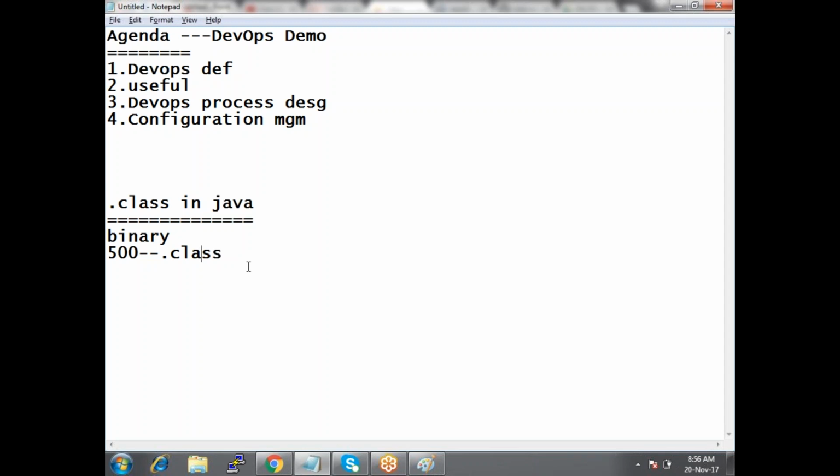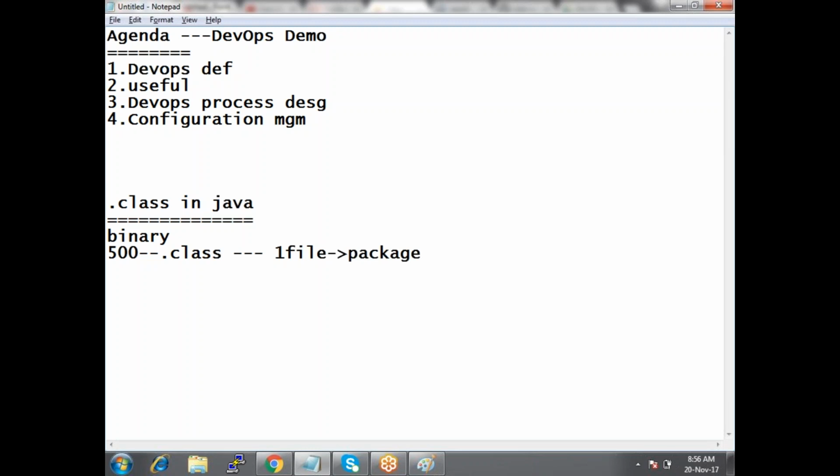What do you mean by package? Package means a collection of classes. For example, I have 500 dot class files, so I'm going to package them into one file, which I call a package.